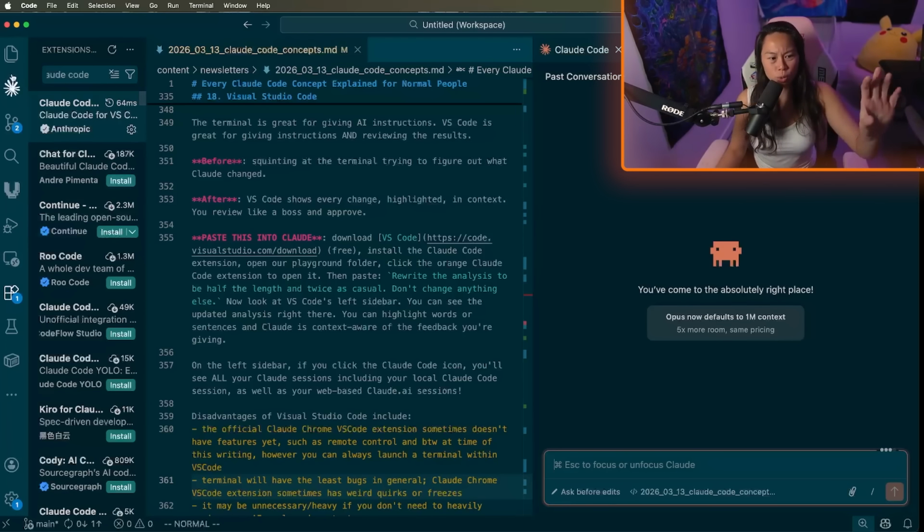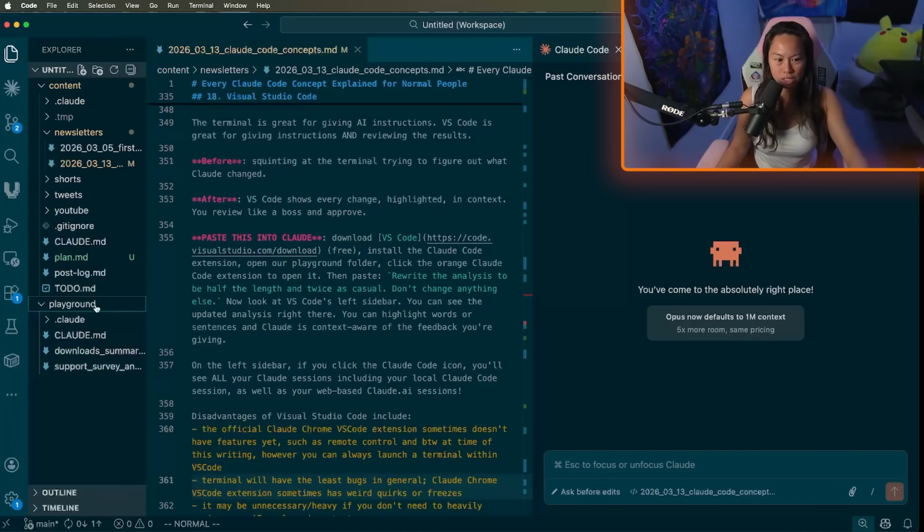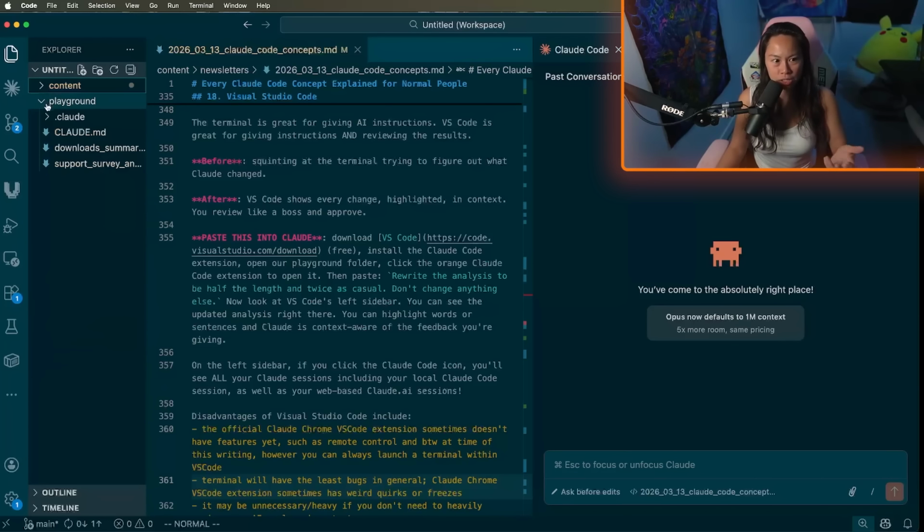And then just real quick, items on the left sidebar. I know it's a lot. You don't really have to worry about anything except this one, Explorer. You can think of it as your folder or Finder. It shows you what project we're in. So here I have 2 workspaces open, Playground, which is the one we're working on, and then Content, just so you guys can see what another project looks like. You can click these arrows, right, to collapse or expand them. It's really just like a folder system on the left sidebar.